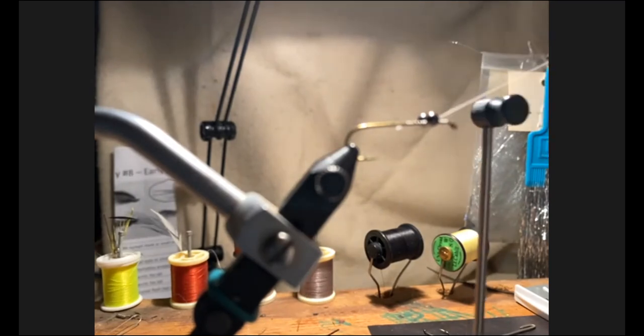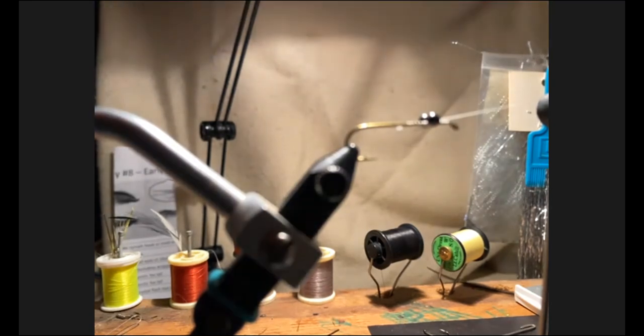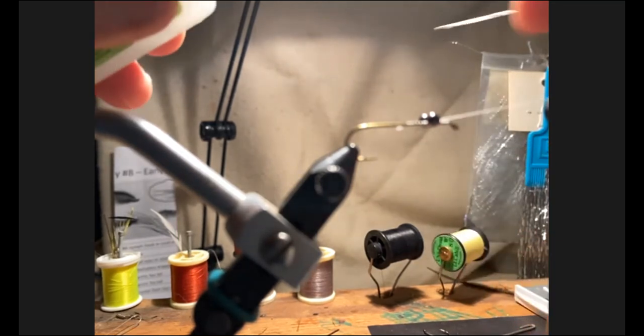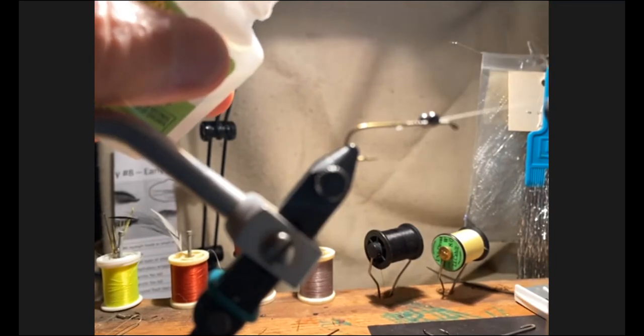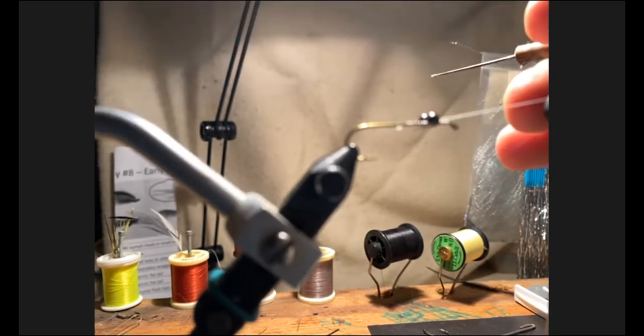what is this thing called that I'm flipping in and out of here? I know it's not a gallows, but I can't remember the name of it. I call it a thread holder. I have no idea. I think I've heard it called a bobbin cradle. A bobbin cradle. Thank you, Kirk. Yeah, so I'm using the bobbin cradle just to keep the thread out of the way. The reason I put a half hitch on it is a lot of times if you put it in the cradle without a half hitch, it'll want to unroll. In this case, if I came from behind the eyes, it wouldn't.